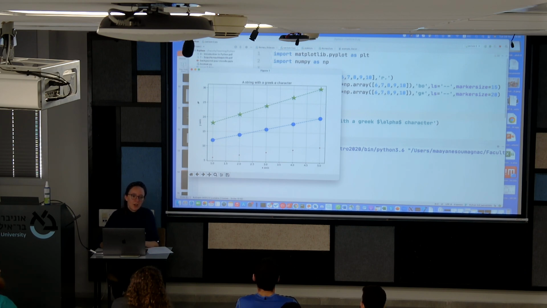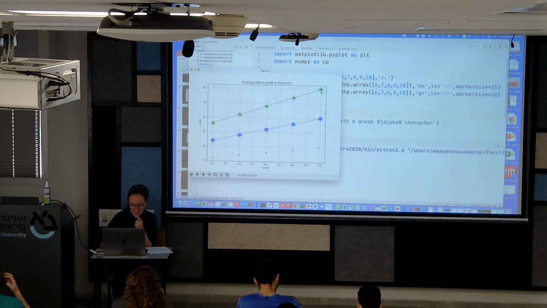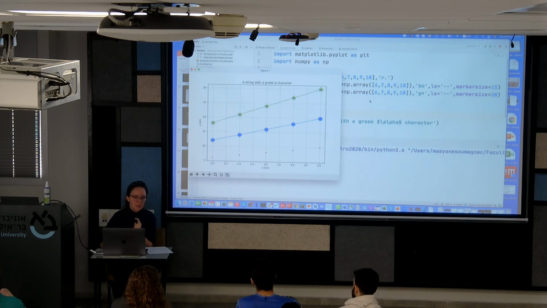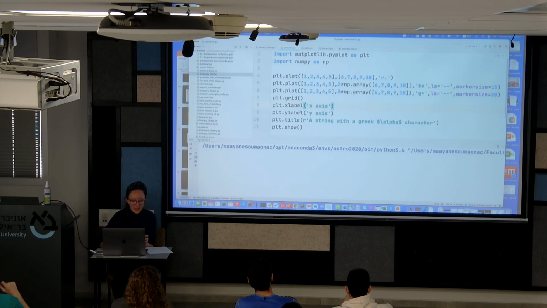Everything here is modular. If you want to change the size of the x label, ask Google, it will tell you how to do this. If you want to make bold titles, to change the font of the titles, all these things are modular and not necessary things that you need to have in mind. It's okay if you don't know how to change the font of your title without asking Google. But these things, the X label, title, these basic things, you need to know.